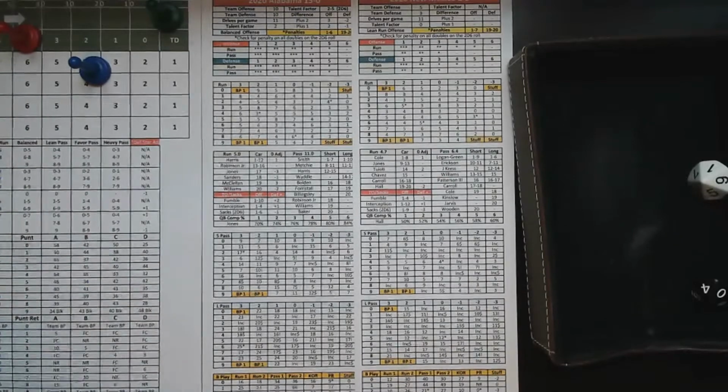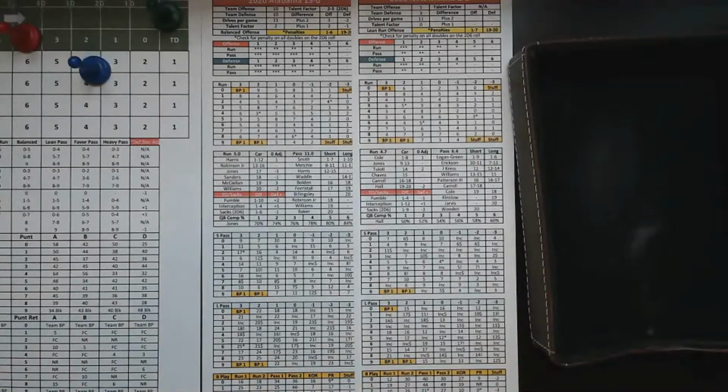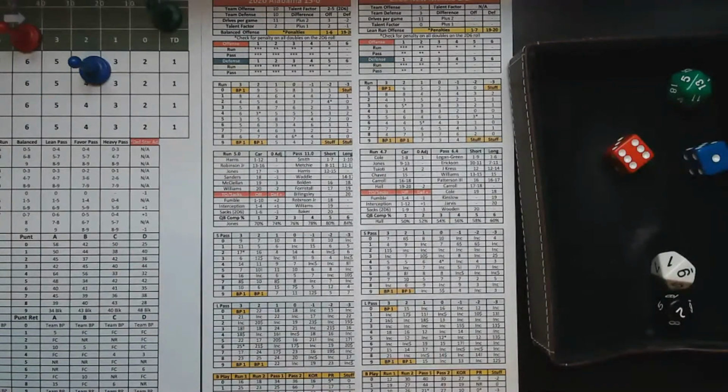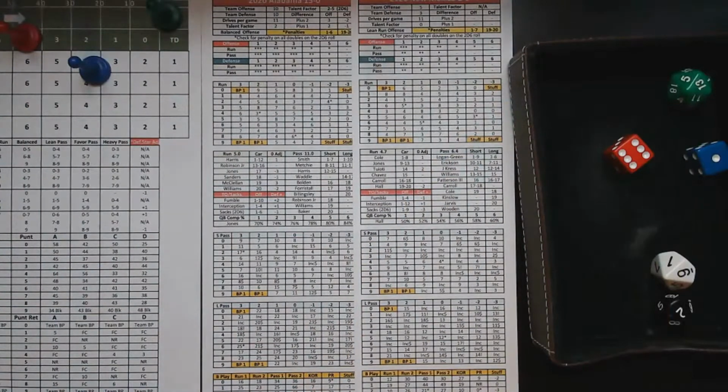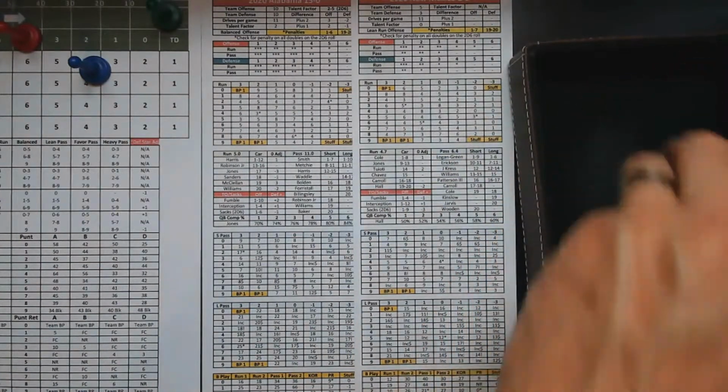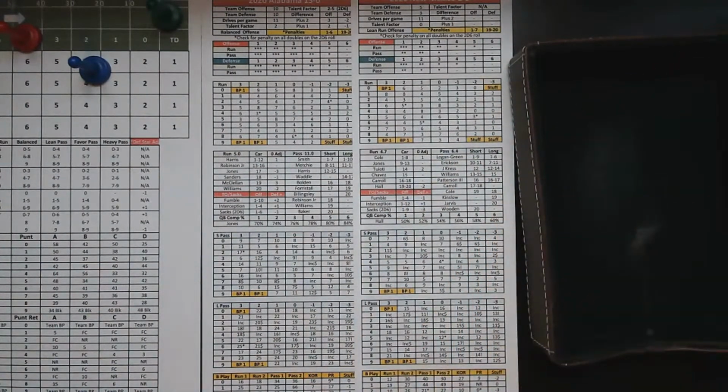Lobos are going to start their third drive on the 24 or 25-yard line. See if they can catch lightning in the bottle again. 0-52, they're going to have to punt. And, of course, this is going to be another punt situation. So 13 there. That's going to be a 3-and-out, folks. 3 plays, 5 yards, and punt for New Mexico. They just, unfortunately, are not very good. Well, they're playing Alabama, too.